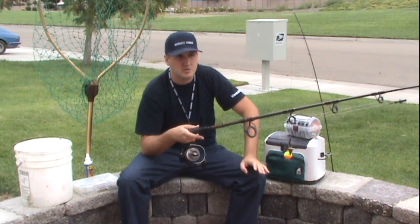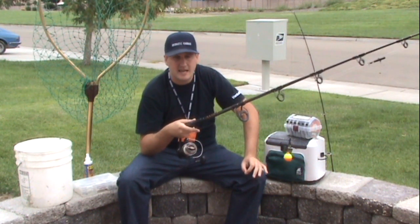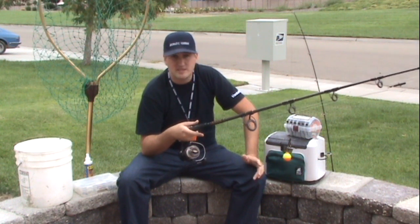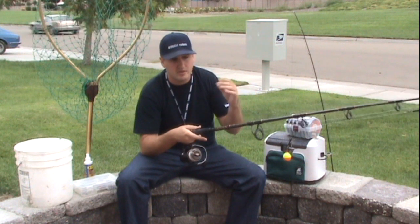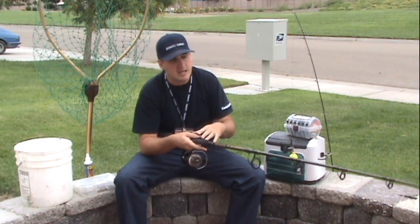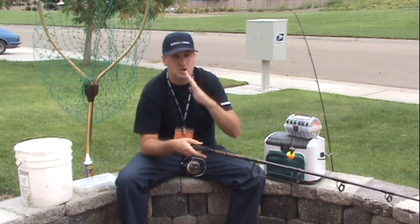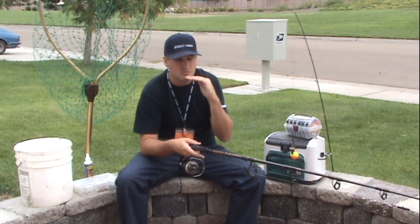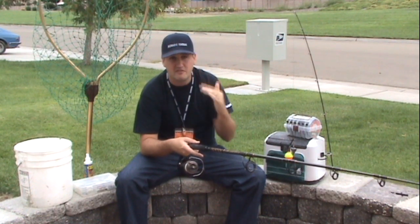Now with the circle hook, when you're fishing from the bank, you don't set the hook. That's not what they're designed to do, which is great, and this is why I use the circle hooks from the bank. When the fish starts to bite, you want to keep your rod tip down. You don't want to set the hook vertically on the fish. You want the fish to start to move, and you want that hook to pull away to where it's going to slide over into the corner of the fish's mouth.